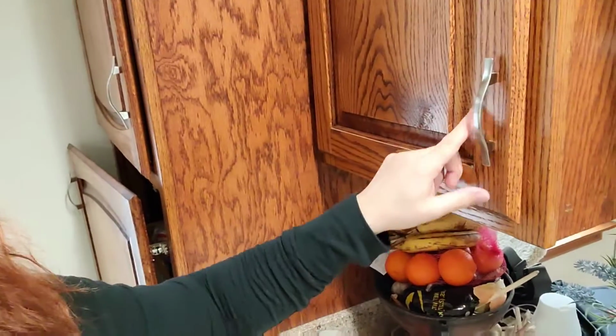All right, it's been an hour. I'm gonna show you what this looks like. And then I'm gonna tie it up in a sack and hang it from my cupboard door here. Just this cupboard door. And it's gonna hang for about 24 hours.